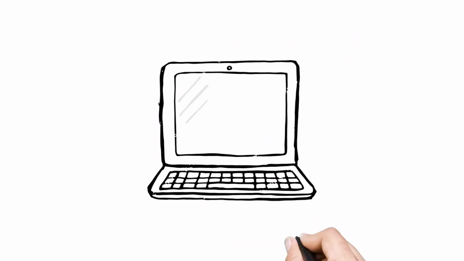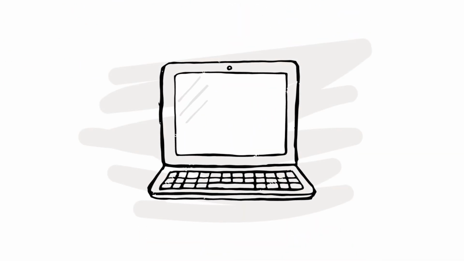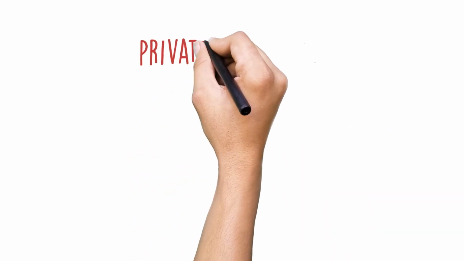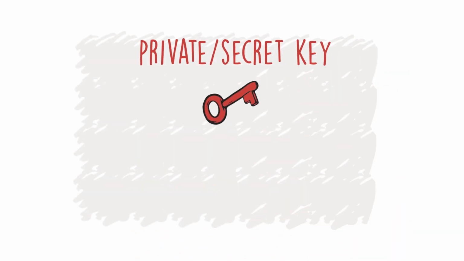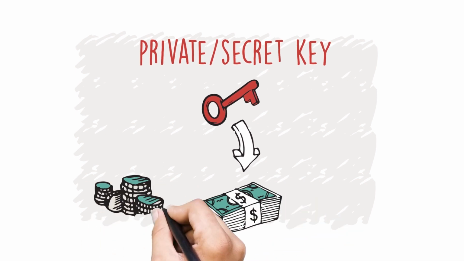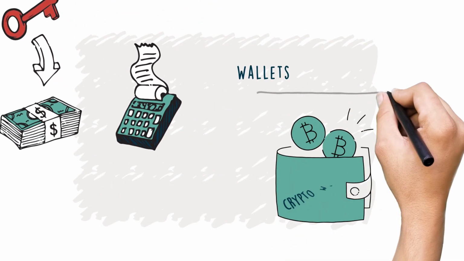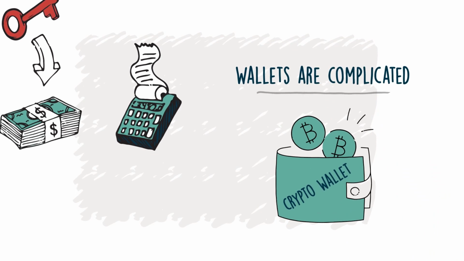But you might be confused because you can just log on to Binance and create a crypto wallet, fund it, and send money without ever being given a secret key. This is because Binance is holding that for you. This is why it's important to understand private keys, so you know who you have given custody of your money to. Wallets are pretty complicated, so we will go into this in much more detail in a later session.